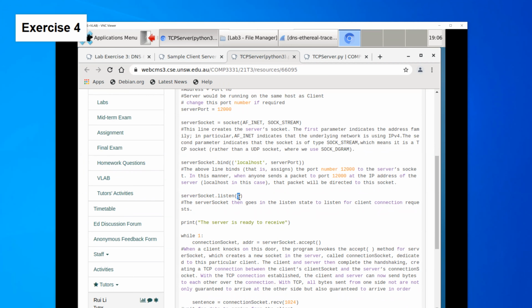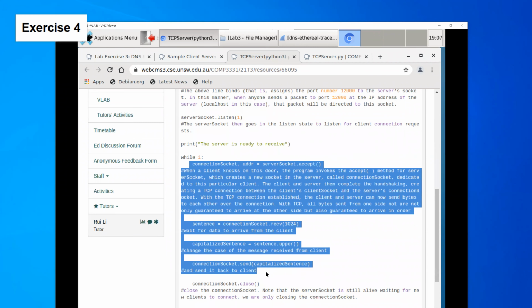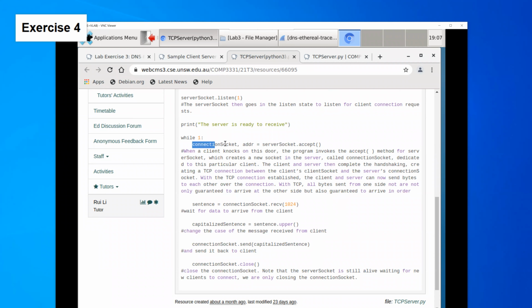The 1 means we can accept at most one client to access this server at the same time. Then we run a while True, which means we will keep running the content inside the while loop. So what is this here? The code is connection, address = accept, which means we can accept a TCP connection here.